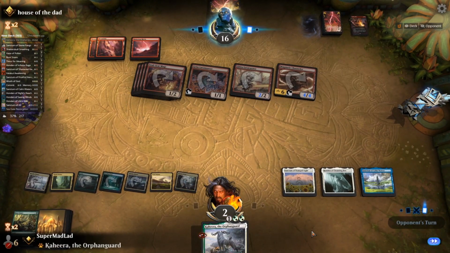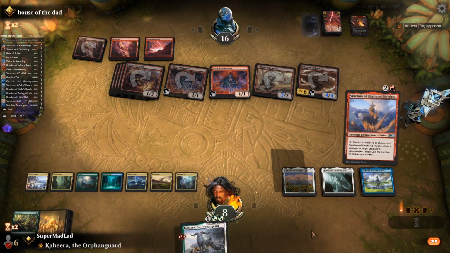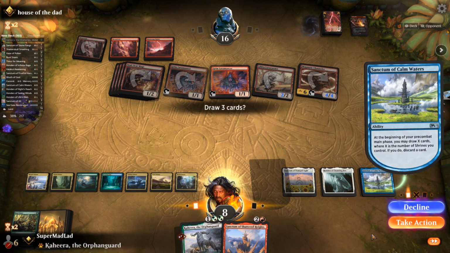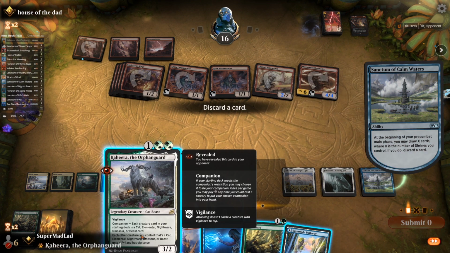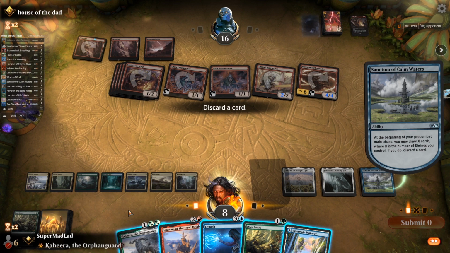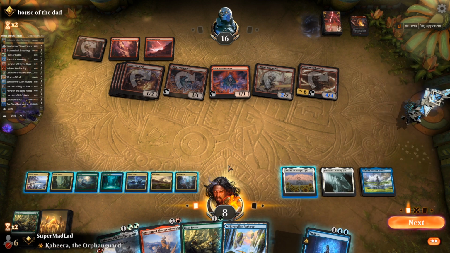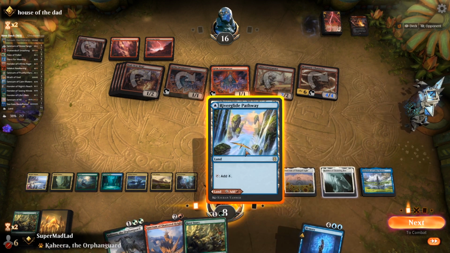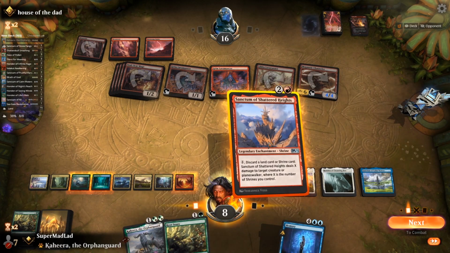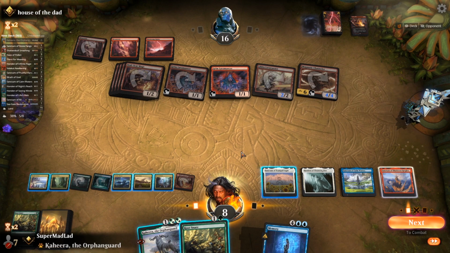We're at 2. So Lavamancer, we gain 6. Sanctum of Shattered Heights. I want to draw some cards here, because I don't want to die. We'll get rid of Kahira at this point, probably. Although it's a decent blocker, I guess we'll get rid of Commit. We'll go red. Sanctum of Shattered Heights.